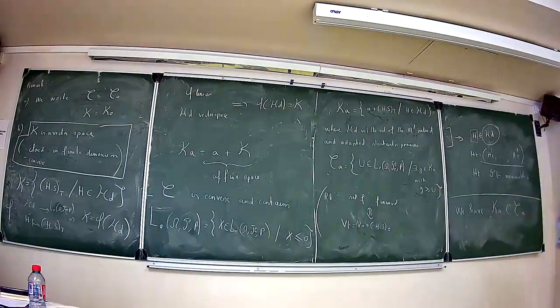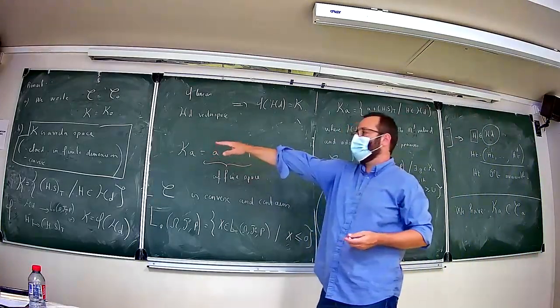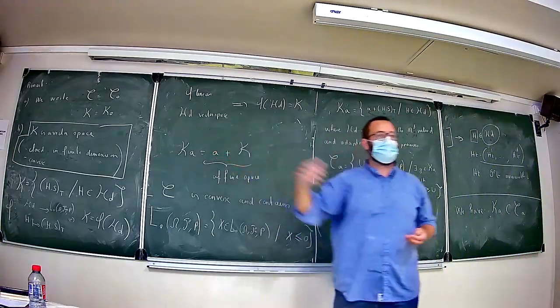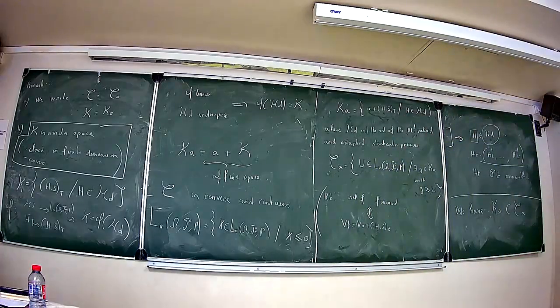What did you write just below A plus K? Affine space, yes. What is an affine space? It is just the translation of a vector space by a vector. That's exactly what you have here. You have a vector space, and by what I have done previously, I just translate it by a constant vector. So it's no more a vector space, but something that is just a translation.